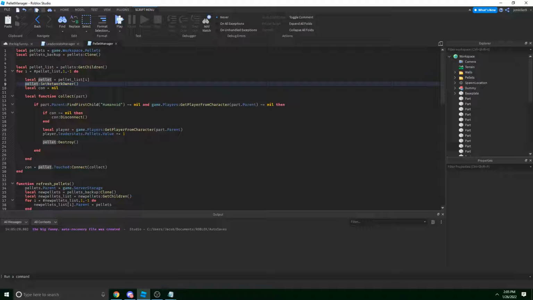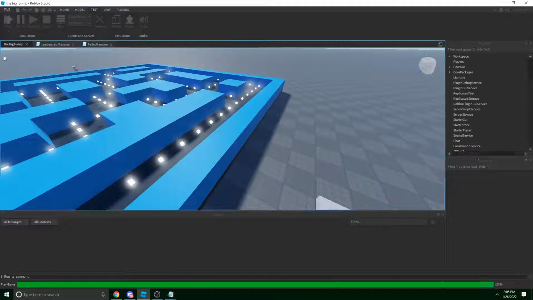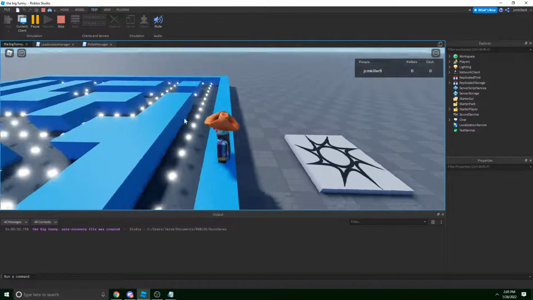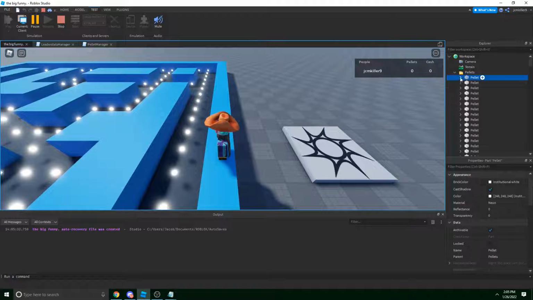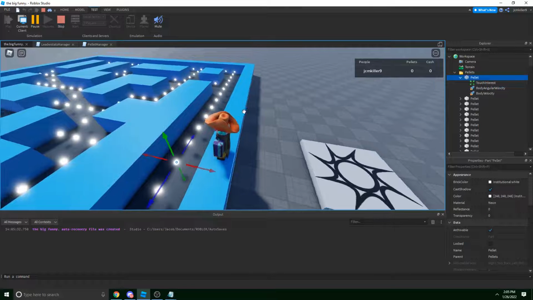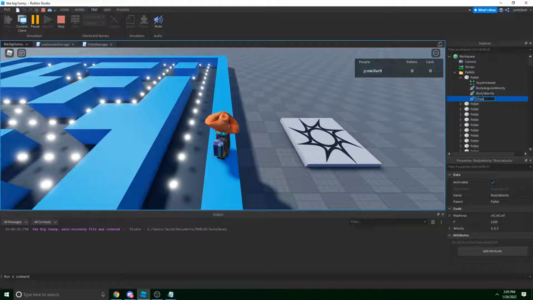Now, I'm going to show you what this actually does. I'm not really sure if this works in Studio, but I'm going to try it anyways. Basically, what a cheater can do is, from their perspective, let's say I wanted to control this pellet in particular. Where is it? Here it is. This one right here. Let's say this is my cheated velocity, and I wanted it to go up, right? So basically, I remove everything else.